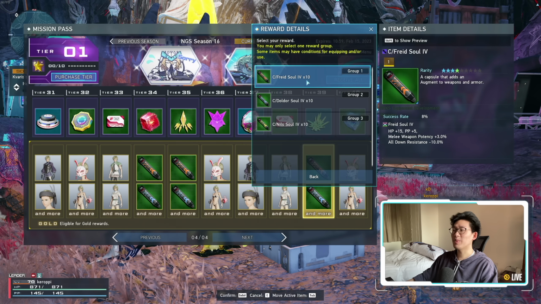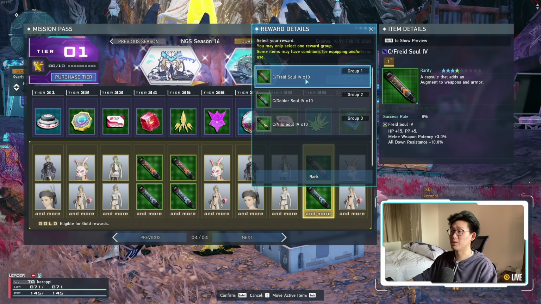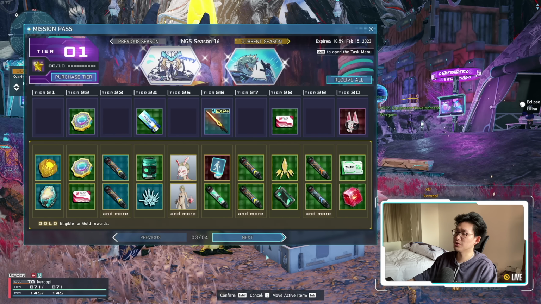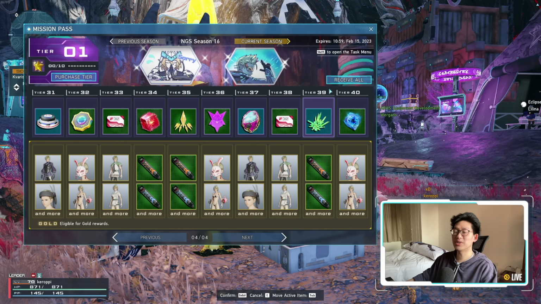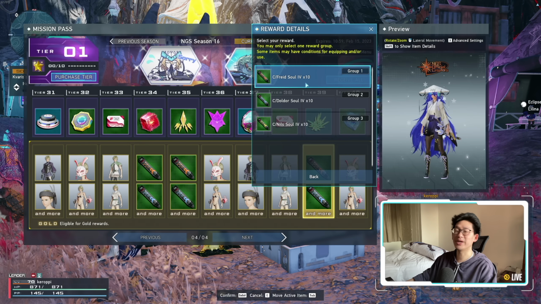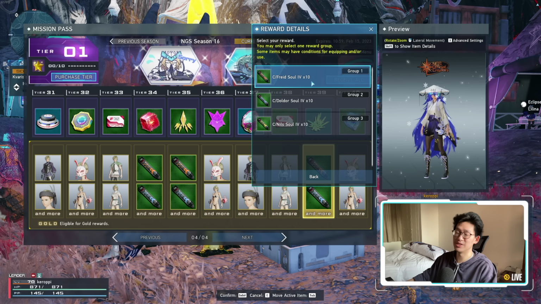However, the really nice thing about this mission pass is you can actually get 30 of these freed souls just by completing the mission pass. So the first batch is going to be at tier 29 over here, you can get 10 freed souls. The next one is at tier 35, again you can get another 10. And the last one's at tier 39 where you can get the last 10 freed souls. So totally you can get 30 of these souls for free, which will save you a lot of money if you do decide to use these souls.